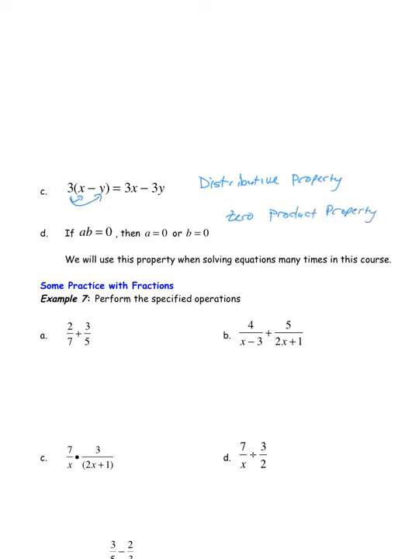And what it says is if you have a number of factors that multiply to 0, if the product is 0, then at least one of those factors is 0. And we could have this for multiple factors, right? If I have a times b times c equals 0, I could extend this. Then a equals 0, b equals 0, or c equals 0. It tells us at least one of the factors is 0.